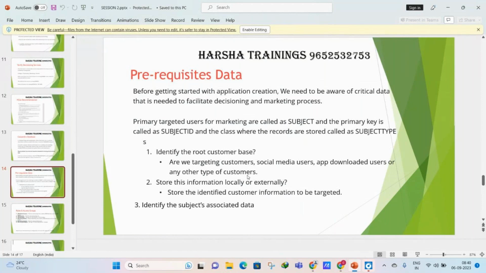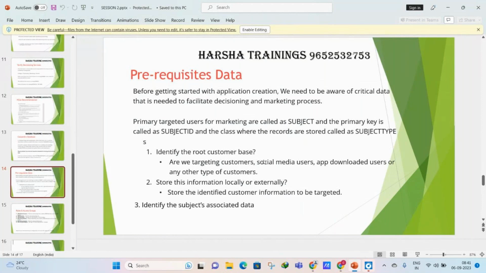So we cannot simply say the audience to whom we are promoting as customers, right? We cannot say it as customers because let us say I'm promoting some offer to the social media followers. There might be people who are already customers. There might be people who are not already customers. So how will I call them customers?